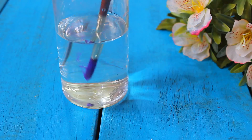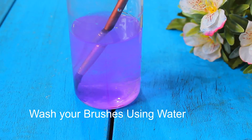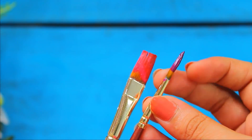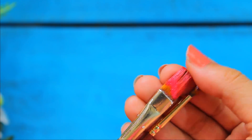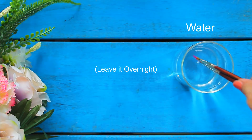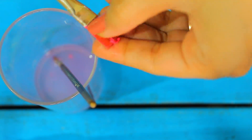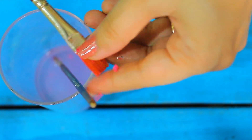After using the brush, always remember to wash it properly with the help of water. If you are running out of time, then dip these synthetic brushes inside the water, because if you leave them to dry, your brushes will become stiff and the texture will be spoiled. In that case, take water and dip the brushes overnight. The next day, gently peel off the paint from the brush and wash it thoroughly. If you want me to make a video on how to take care and wash brushes properly, then do mention in the comment section below.